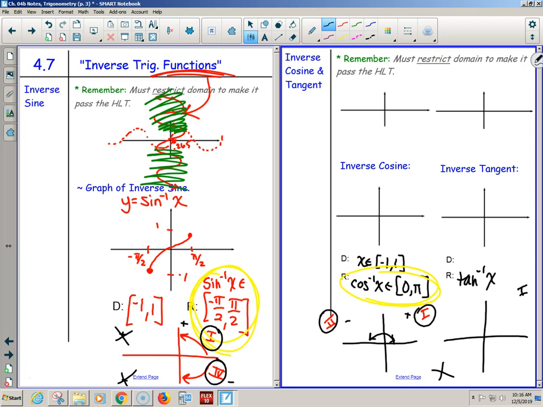You guys thinking of Spencer's explanation for the sine one? 5 pi over 6. Okay, go the bigger positive one, or go the smaller negative. Smaller negative one. Tangent inverse is going to mimic sine inverse. He's going to go up 90, or he's going to go down 90. His positives are going to be up here in the first quadrant, and his negatives are going to be found down here by going negative in the fourth quadrant.